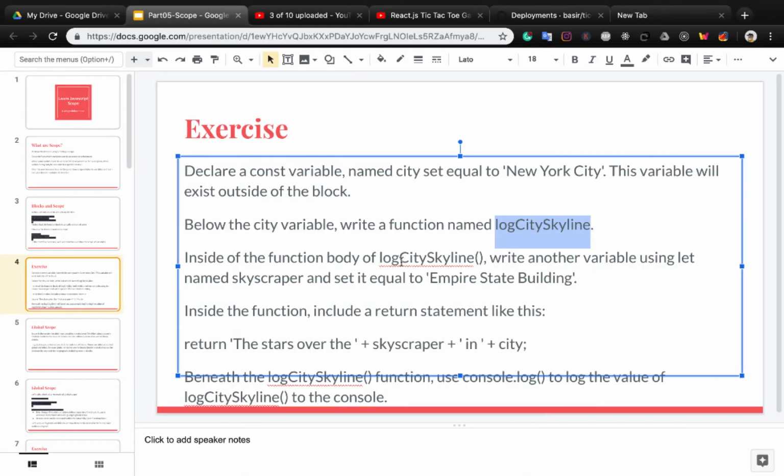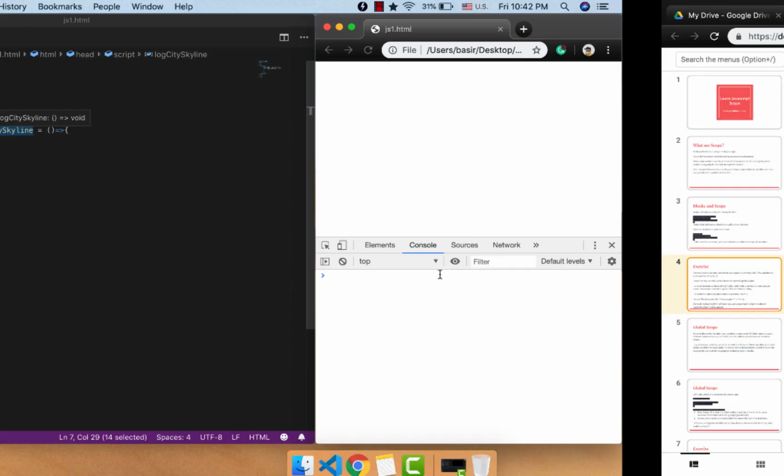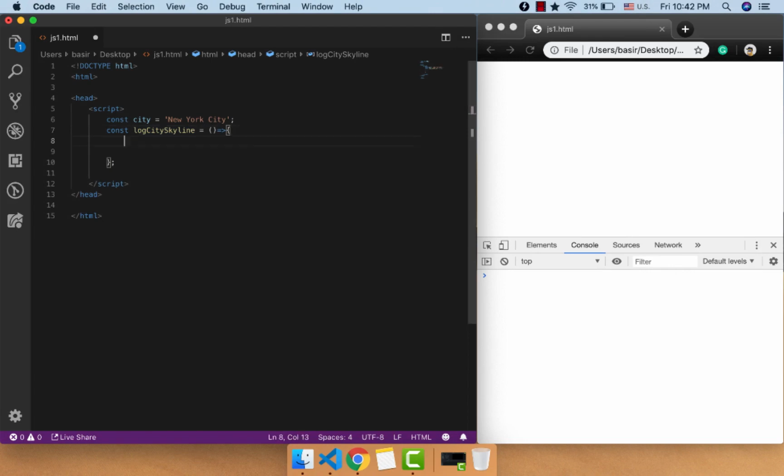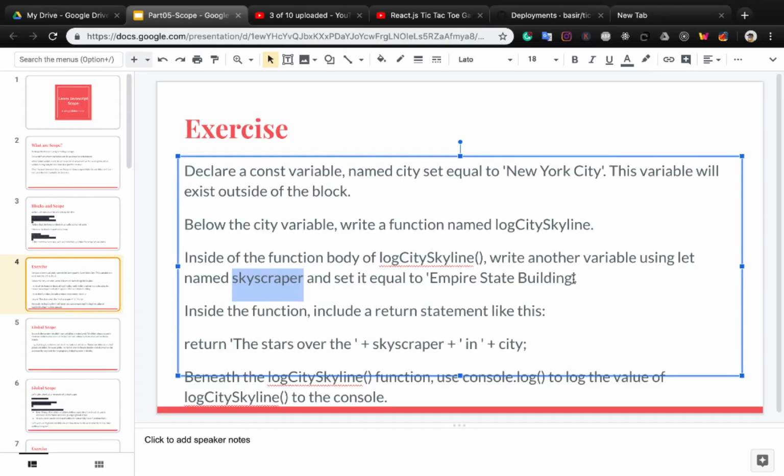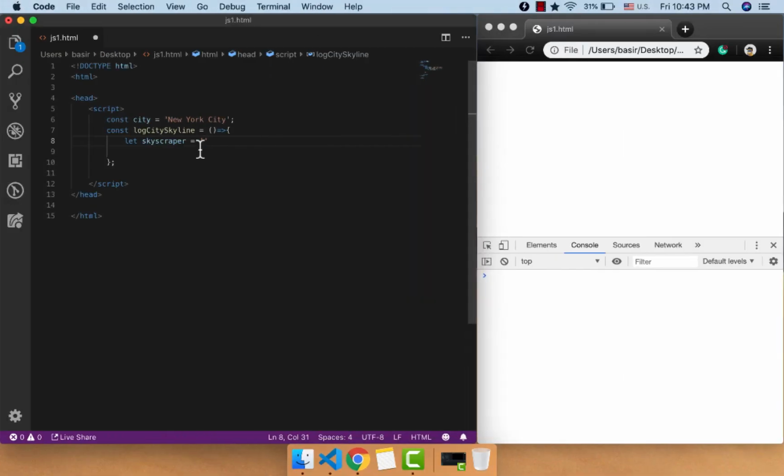Inside of the function body, write another variable using let named skyscraper and set it to Empire State Building. So here I use let to define skyscraper and set it to this literal string.